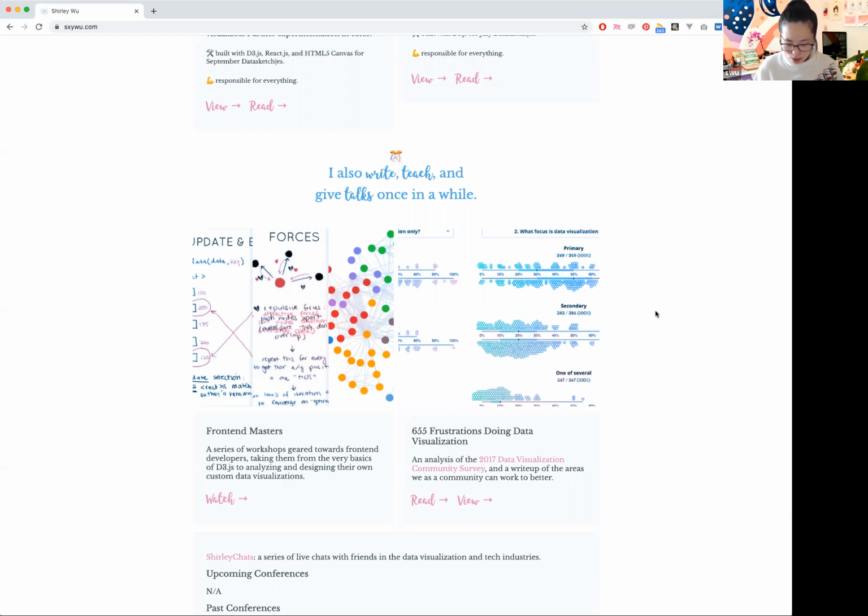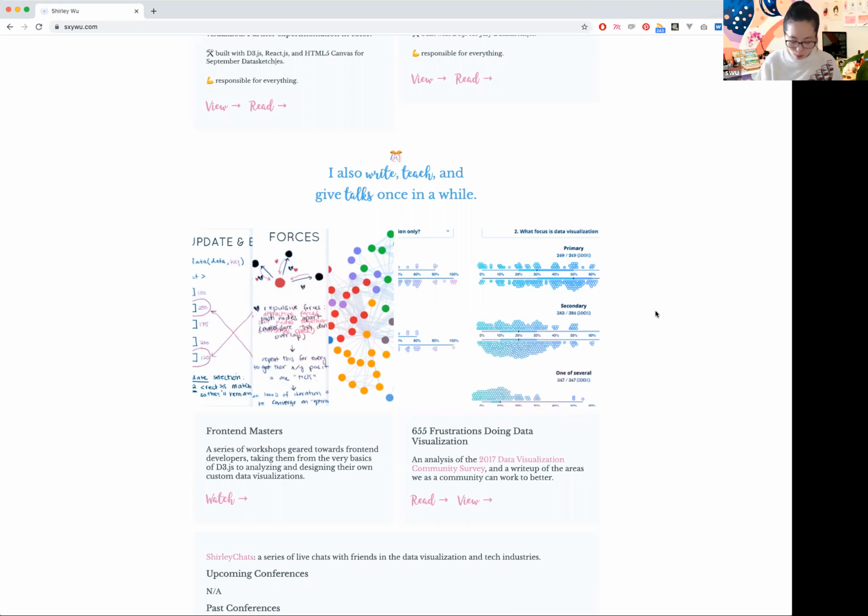Before that I was just playing with D3, I didn't know there was such a thing as data visualization. I already really loved D3 because it combines code, which I love, and math and geometry, which I had forgotten I loved, but apparently I do. I also did art and painting for 14 years of my life before university, so I've always really enjoyed art. D3 combined those three things for me. Then I learned about data visualization, which also encompasses data analysis and design, which I also very much enjoy. That's when I realized I really enjoy this field, because it's a combination of all the things I've always enjoyed growing up. So that's how I became interested.